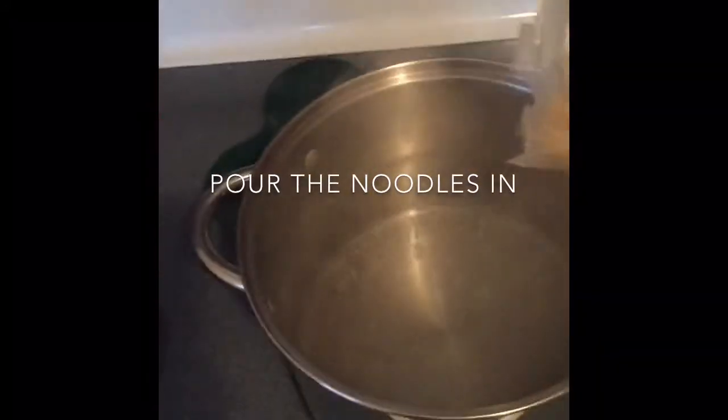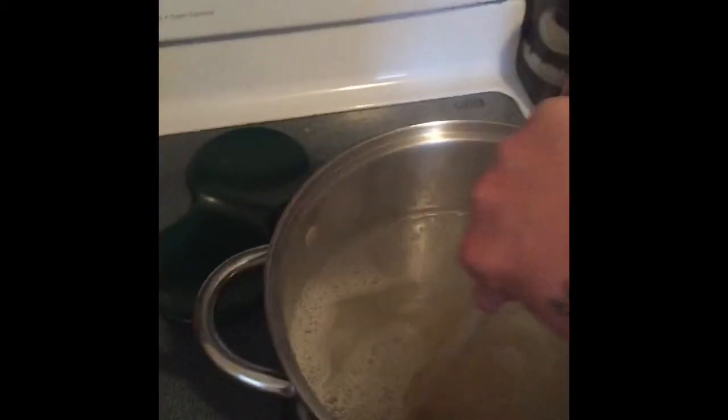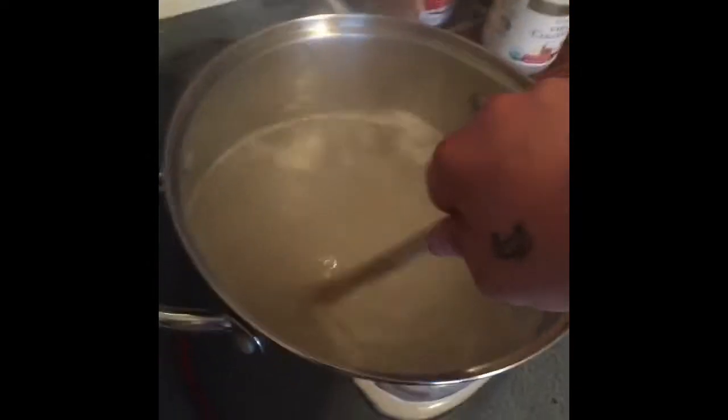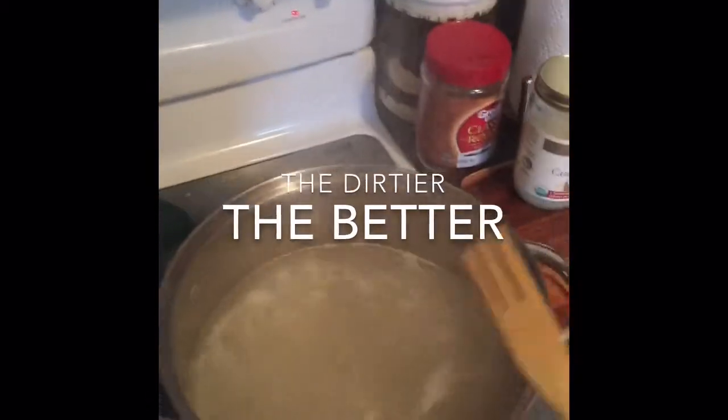Alright, so we got it open. I'm going to bring it over to the water again. This time, instead of just setting it near it, I'm going to pour the noodles in. And when you pour the noodles in, be careful because the steam's hot. So you burn your hand on that and nobody's eating spaghetti tonight. Now you pretty much just have to, it looks really dirty, I know, but that's a good sign. Because that means that the noodles were dirty, and that's pretty much where they get their flavor. I'm going to let that simmer and go back to this.